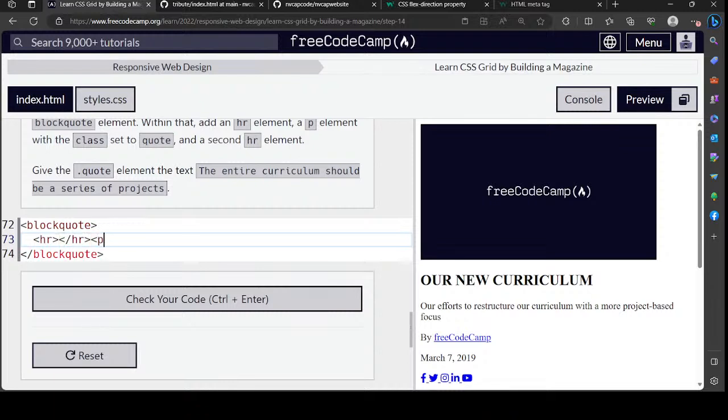P element. It's gonna have the class set to quote.